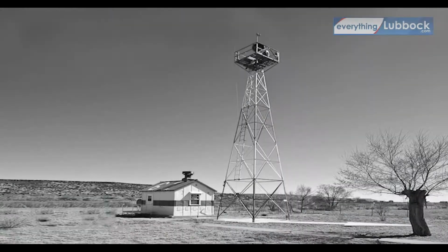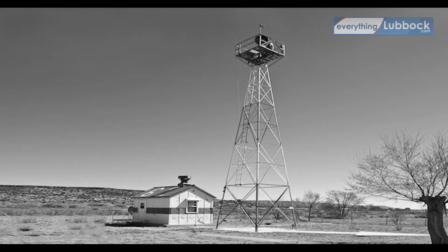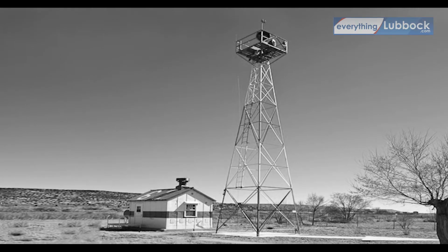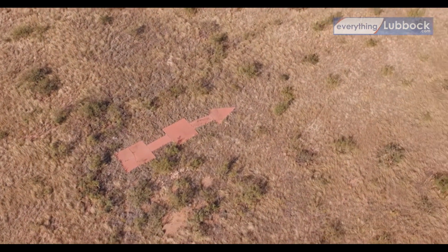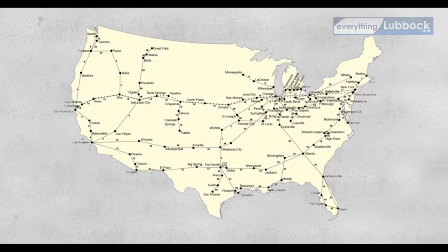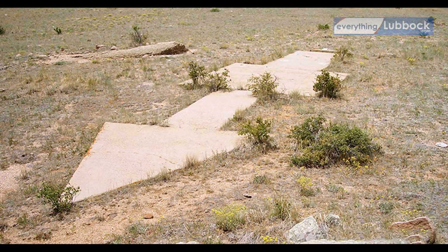Unlike today, rain, snow, and sleet, and especially the darkness of night, brought the postal planes to a screeching and sometimes deadly halt. To solve the problem in the 1920s, America built the first ground-based civilian navigation system in the world, installing giant concrete arrows every 10 miles. There are about 700 nationwide, many still visible from the air, abandoned relics of a time long gone.